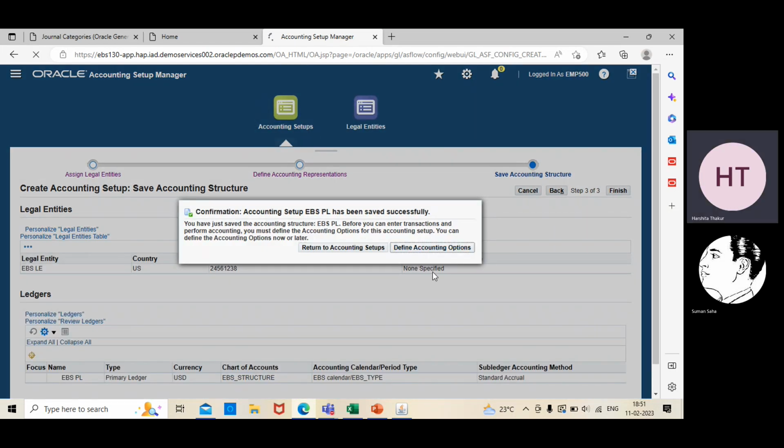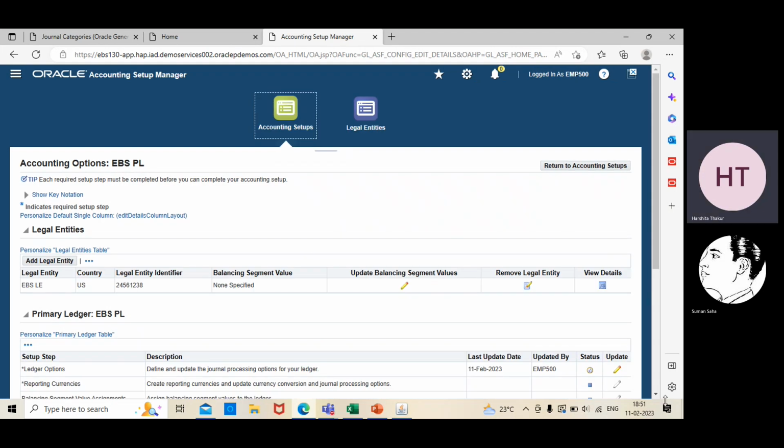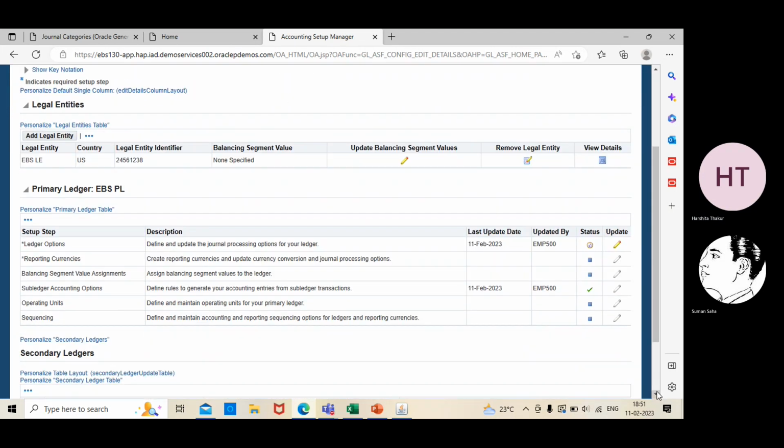Define accounting options you need to go. Now here you can see you need to configure in your EBS primary ledger. Various configurations are required, like ledger options. If you want to set up reporting currency, you need to specify here. Then what is your balancing segment, value segments, subledger accounting options, operating unit sequences.